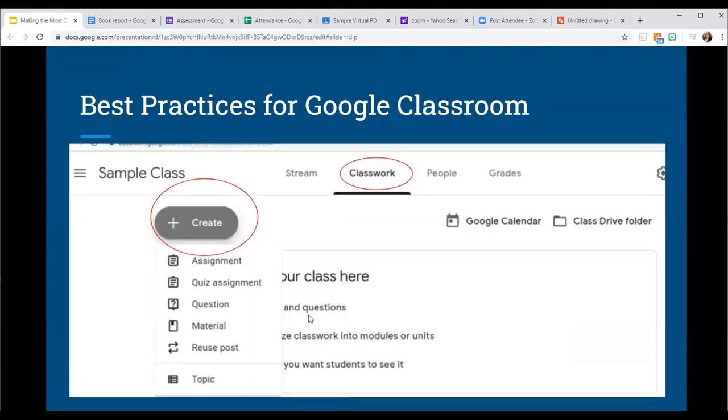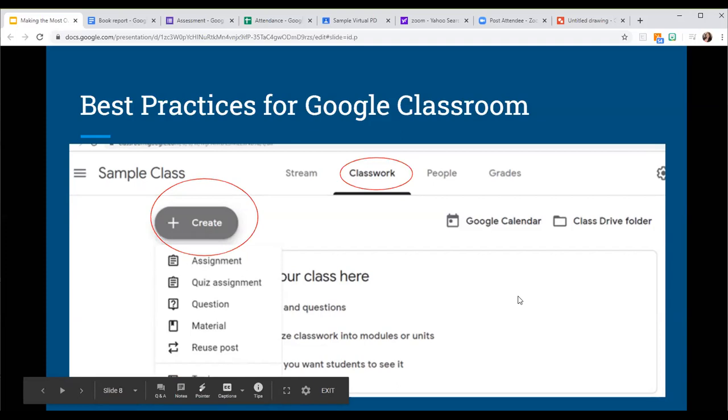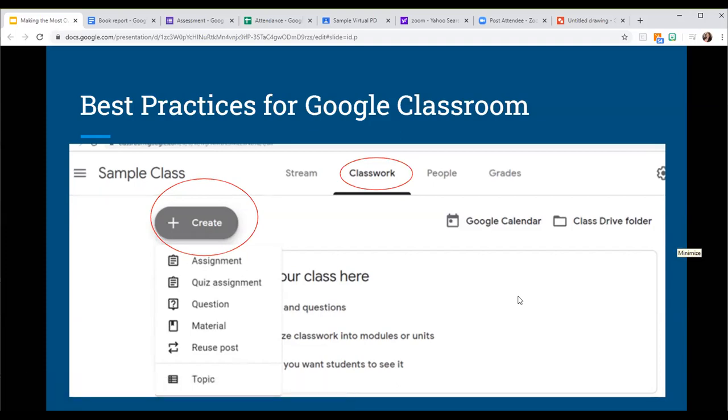All right, let's talk about Google Classroom. Again, remember, this webinar is really an overall best practices for making the best use of Google Apps. So if you are brand new to Google Classroom, like you haven't created your Google Classroom yet, then I think we definitely should chat about what other support you need, because this is going to be a very general overview. So we are going to talk about best practices for once you set up your Google Classroom, how to set up classwork, stuff like that.